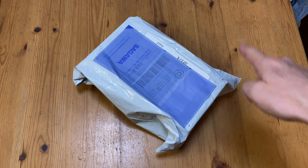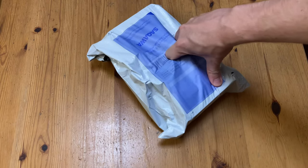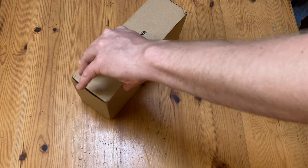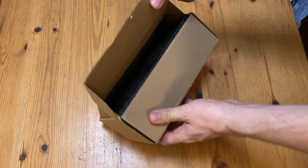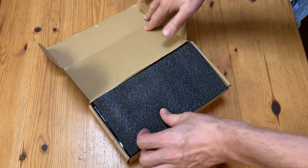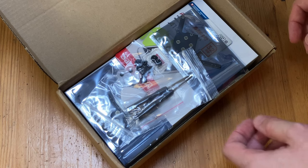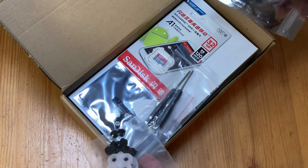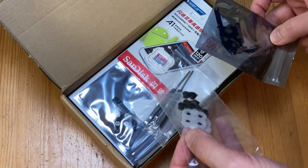What do we have here? Finger bang bang it good. This package has come from China, and what's in here is the follow-up to the Retroid Pocket 2 Plus. Like a complete fool, we got this pre-ordered. What the heck is that? So it looks like we've got buttons and screwdrivers, but what we ordered was a handheld. I really hope we don't have to build it ourselves.